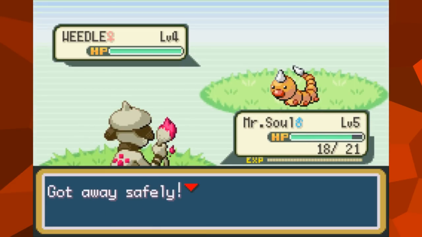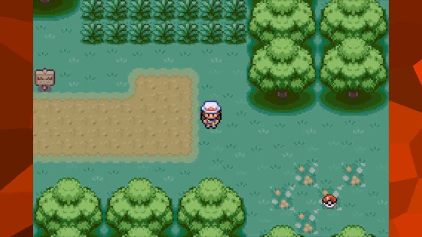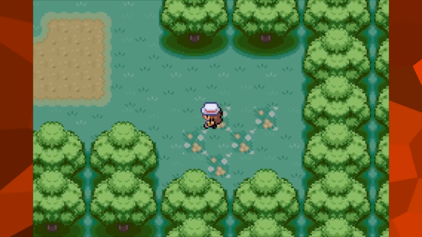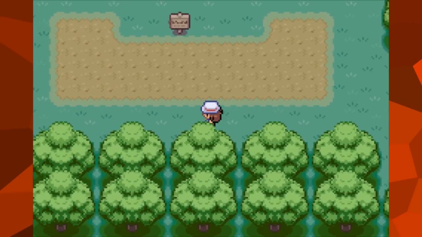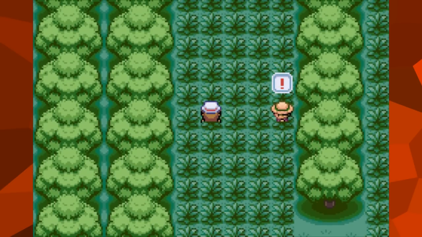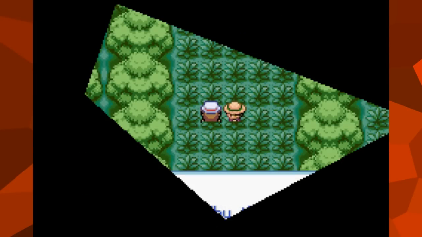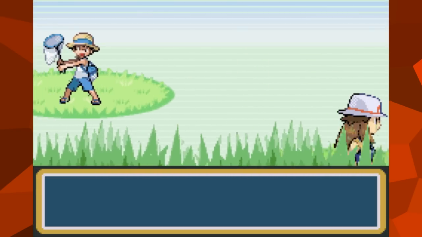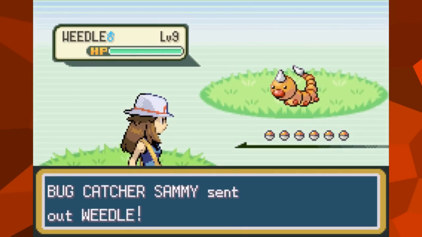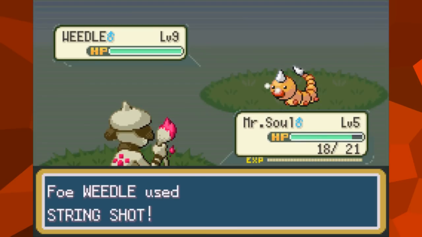Mr. Soul. Afraid you don't have anything left. No PP for you. One potion. I'm gonna have to Struggle this fella up here in a second. He's the only fight you have to do. Hey, wait up! What's the hurry? Why the rush? I'm in a rush, because I can't do anything here. I'm pretty much defenseless. He's got that level 9 Weedle. Yeah, there it is. Soul has no moves.